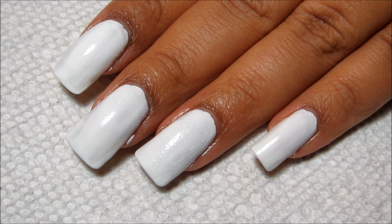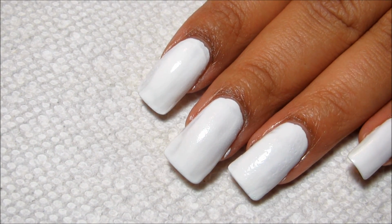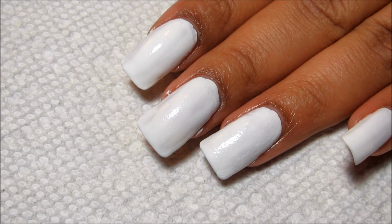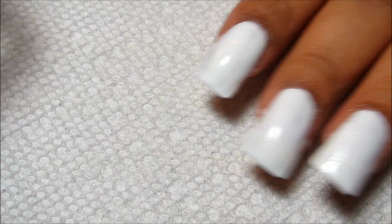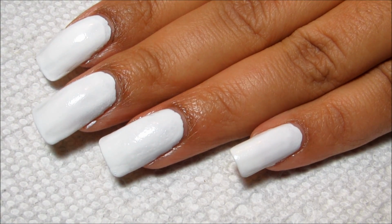So you always want to start off, of course, with a base coat. And then I'm also using a white base color just so I don't have any visible nail line or anything. I'm using OPI Alpine Snow. And then for my glitter, I'm going to be using Formula X for Sephora Spark. You can see it's this kind of gold and hollow glitter. And it's got kind of medium glitter and small glitter in there, so you get a variety of sizes.